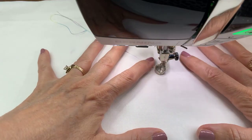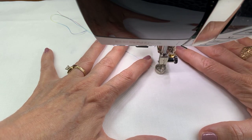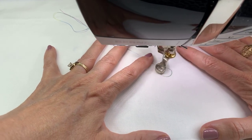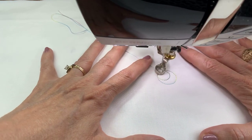Okay, so let's just start. When you make a circle, go faster, especially if it's a little circle. Just go faster, start your gas and just go. Okay, there's my circle. And now I'm just going to make a bigger one.